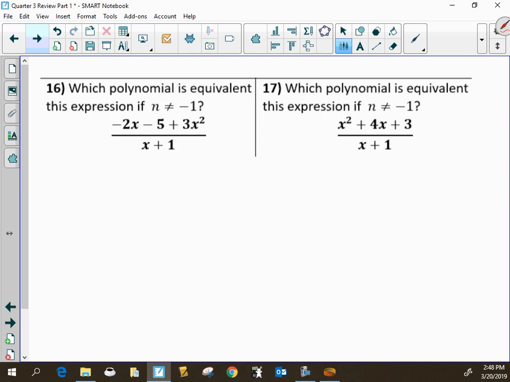So now this problem is a little trickier. This one I'm going to come back to. And I'm going to do actually number 17 first. So all you want to do is factor the top. And we just factored a problem like this. As x plus 3 times x plus 1 over x plus 1. So then I can cancel the x plus 1's and I get x plus 3.